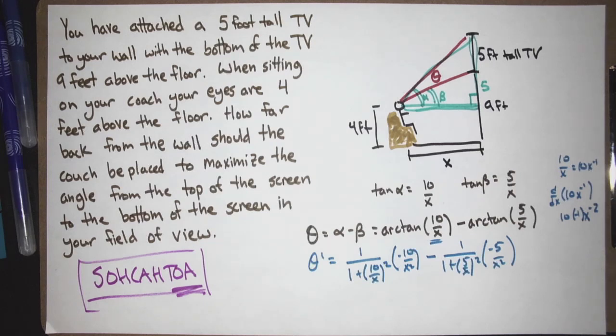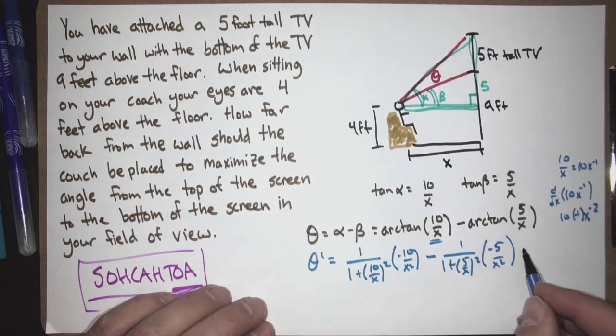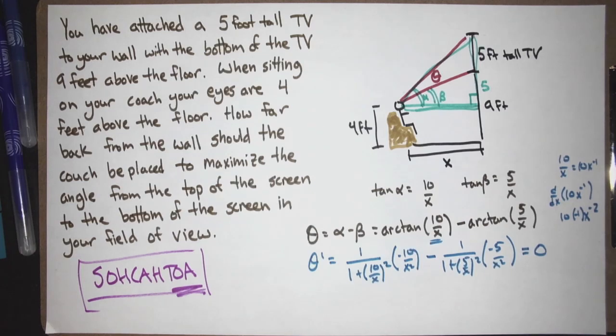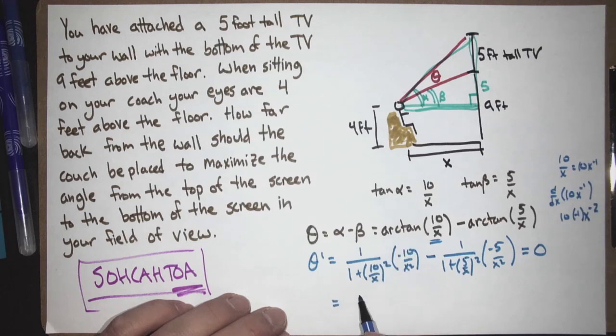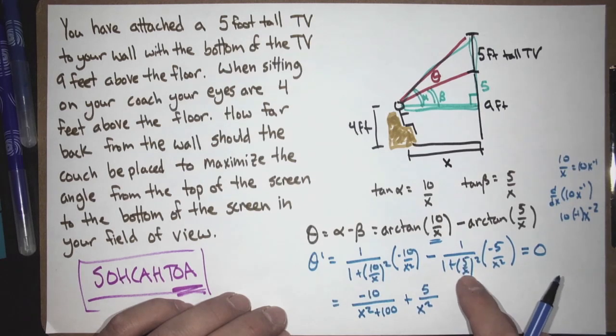All right. So, what do we do with this? Set equal to 0. And now we have to solve for x. Now this looks bad, but maybe it's not as bad as you think. So let's clean this up. So upstairs in the first term you have negative 10. Downstairs I can imagine multiplying the x squared through, so that's x squared. And notice this is 100 over x squared times x squared, so it's x squared plus 100. On the second term, minus minus makes a plus 5. Again, I'll multiply the x squared through, so 1 times x squared is x squared. 5 over x squared is 25 over x squared times x squared makes plus 25. And we set that to 0.